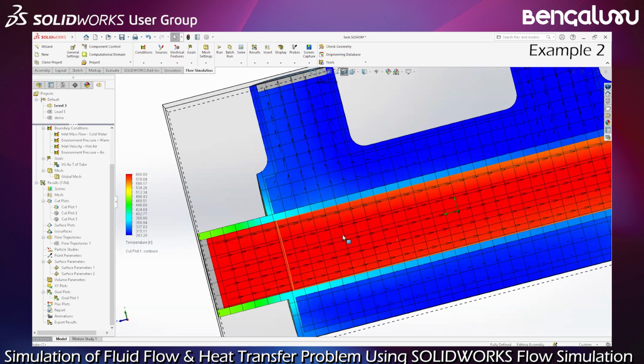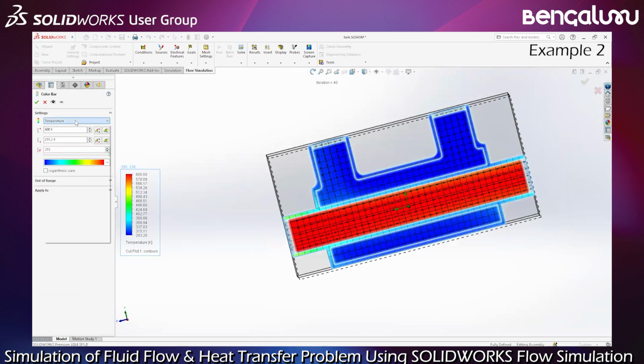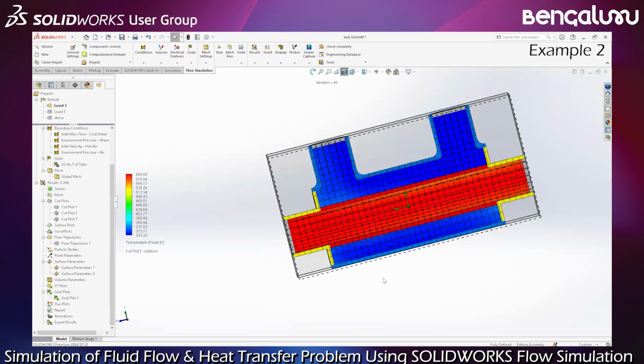Here, the cells which are shared, for example, this cell has a part that is pure fluid and a part that is pure solid. Okay, so the calculation is done with one cell and we will have temperature of the solid, temperature of the fluid.